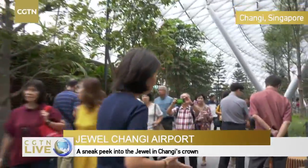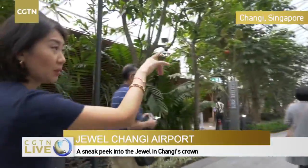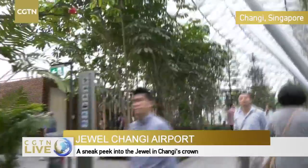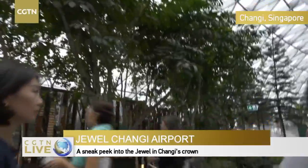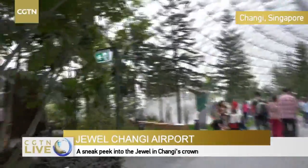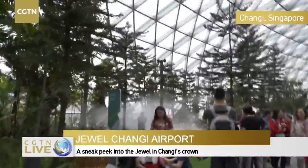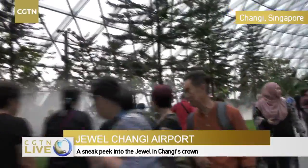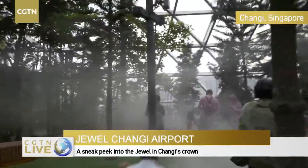These facilities are free to the public, but if you want to use the slides or the jumping net, these are chargeable, but the fees are not decided yet. This is a misty garden, foggy bowls it's called. It's supposed to look like a misty forest where children can jump or do whatever children do.